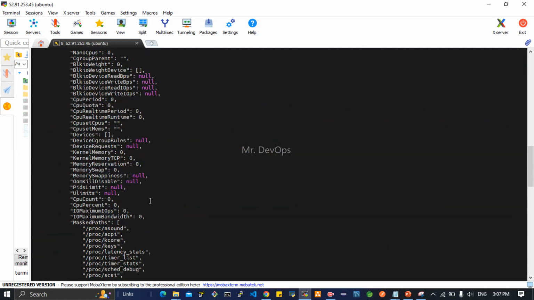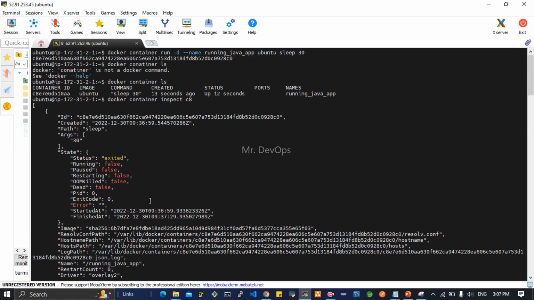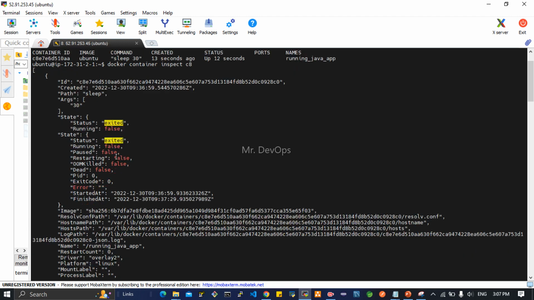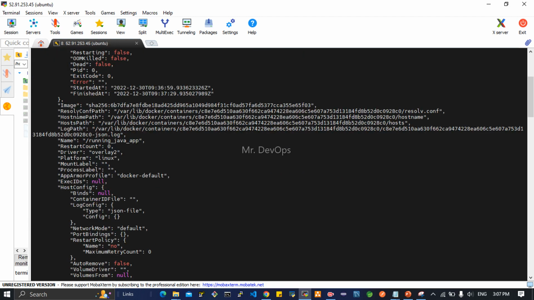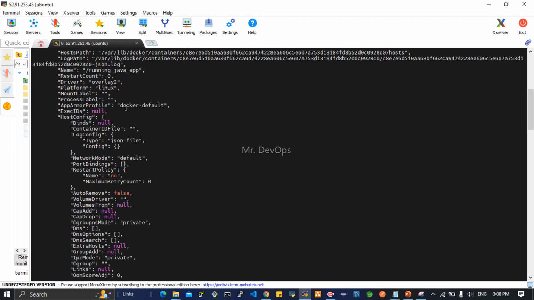This is the output you will get. This is a very important command, guys. You can check the status of your container. What is the status, like after 30 seconds? It will get exited. So that's what it did. Along with that, you can see what the image ID is here. This is the image ID it is using, and you can do docker image ls.